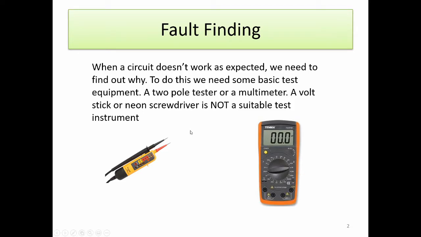So fault finding. When a circuit doesn't work as expected, we need to find out why. To do this we need some basic test equipment, a 2-pole tester or a multimeter. A volt stick or neon screwdriver is not a suitable test instrument and in some cases are actually dangerous, so don't use them.